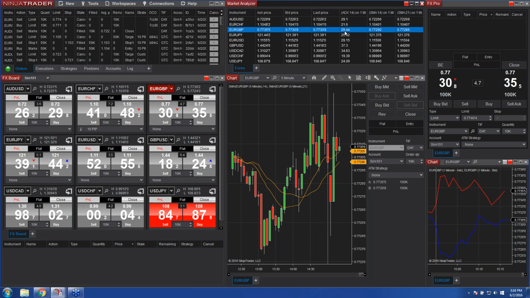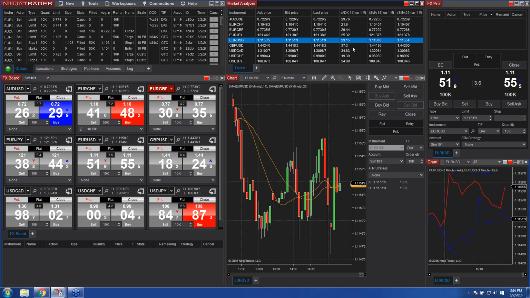With NinjaTrader 7, you could set up alerts on these columns. You could set up what I'll call a basic alert. Let's say on this ADX column here, there's a value on EUR/USD of 29.15. If I wanted to set up an alert to alert me when that value goes above 30, I could do that in NinjaTrader 7. I would right click on the column, go into the configuration for an alert, and set up a value for greater than 30. That works great for static alert conditions, so a value above or below 0, above and below 30.